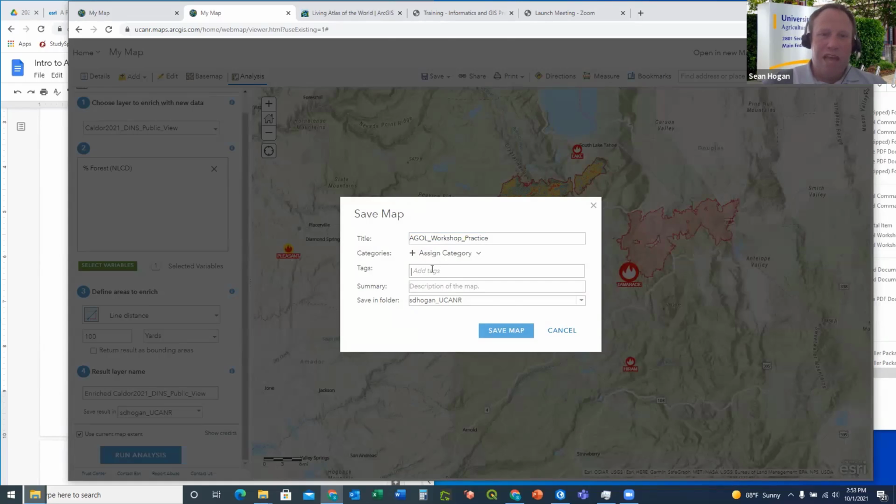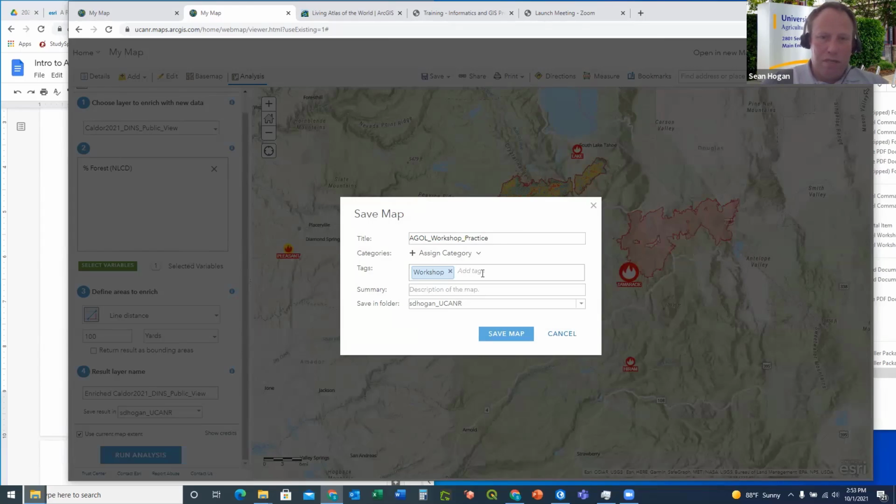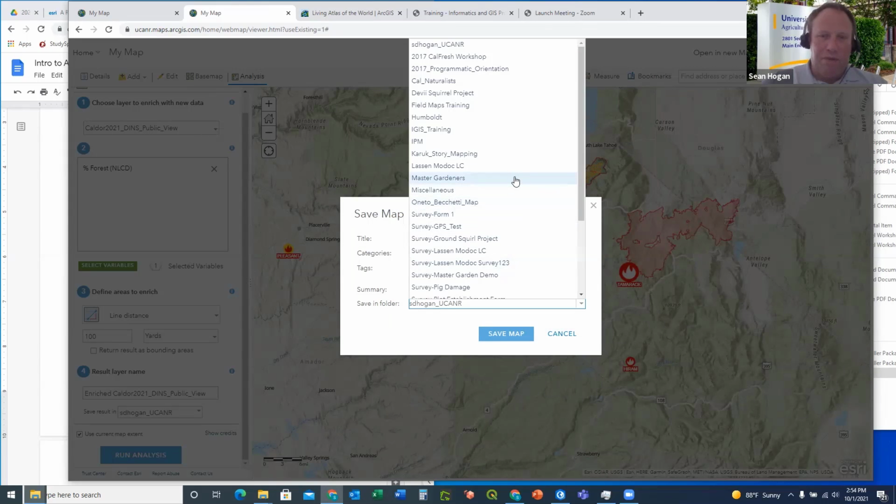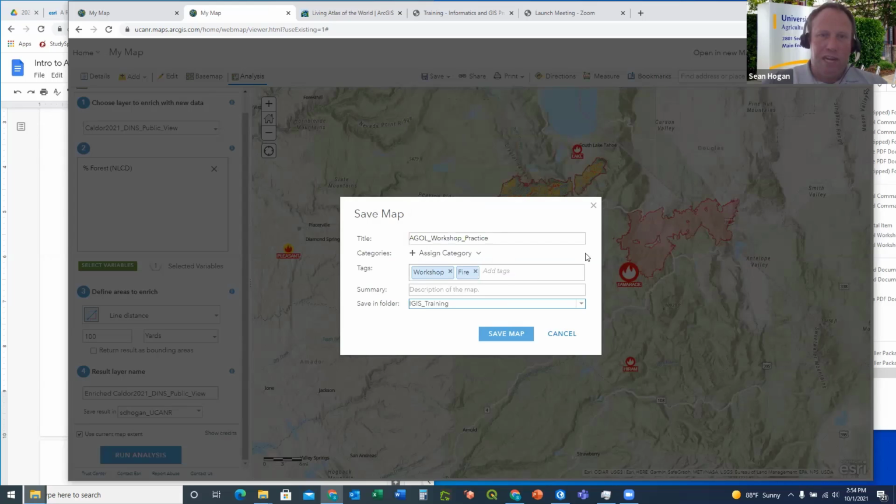Add in tags: workshop, fire, whatever, something that's going to make it easily discoverable later on. And then if you have folders already set up, I'm going to go down to my ArcGIS training and throw it in there. And then save map.